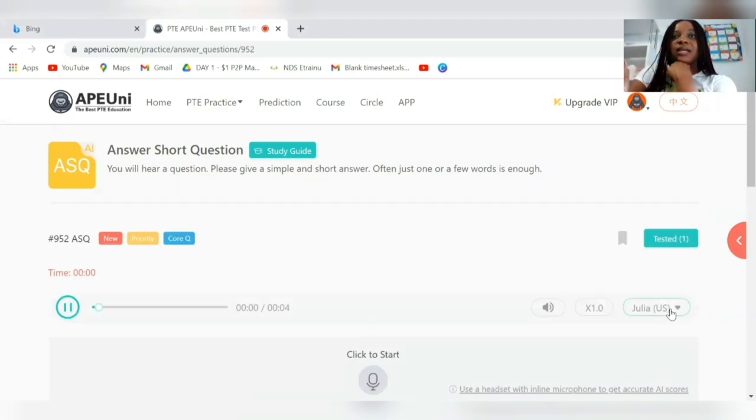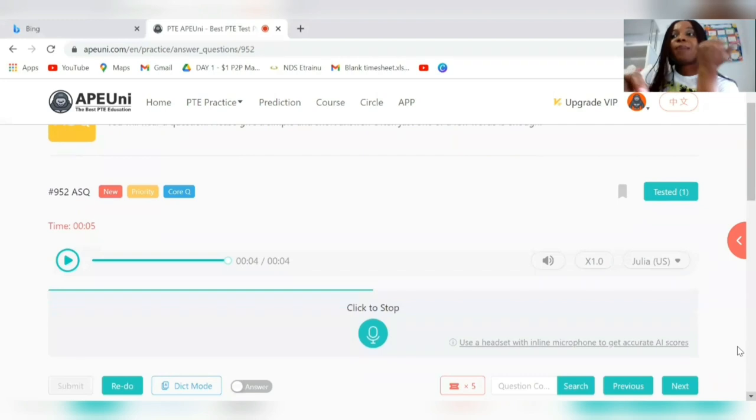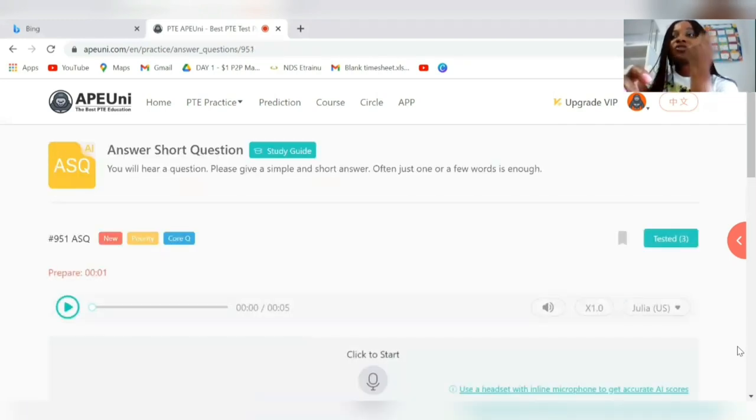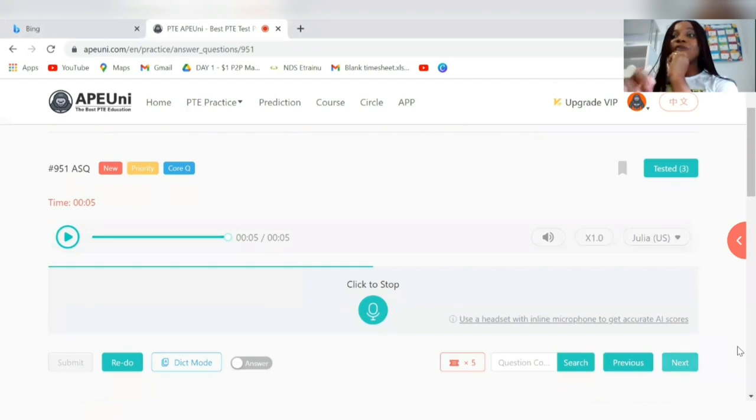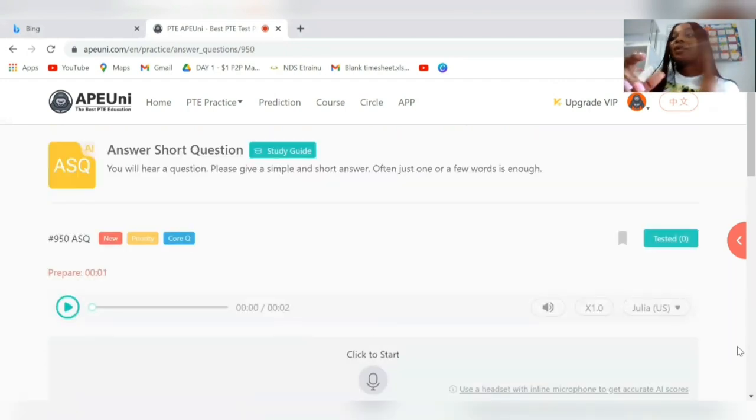This is what it looks like. What do we call a person who leaves college before finishing the studies? Dropouts. Yeah, a person is called a dropout. Or like I just said, dropout. You don't have to go and say the person is called a dropout. Just a dropout. Listen to the question. What do we call the money an employer pays an employee because of the damage caused at work? Compensation. If you don't know, just say I have no idea, or just say employer pays employee.